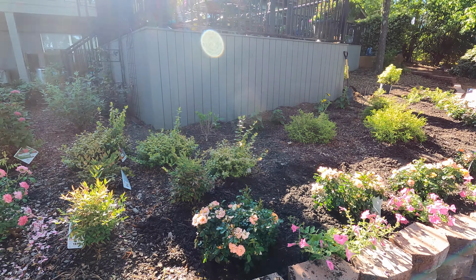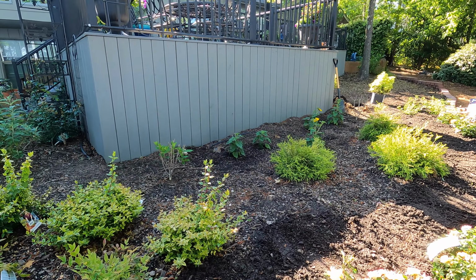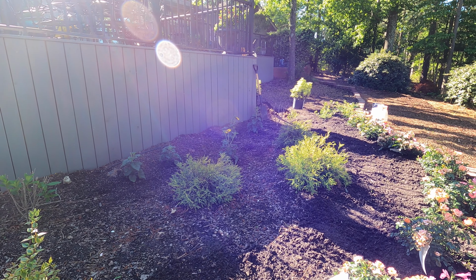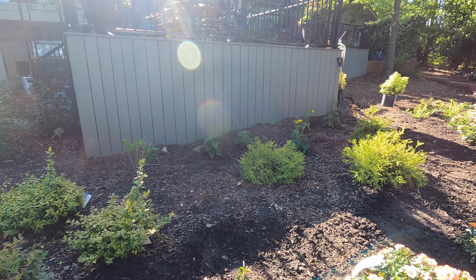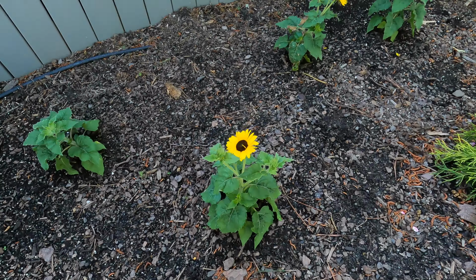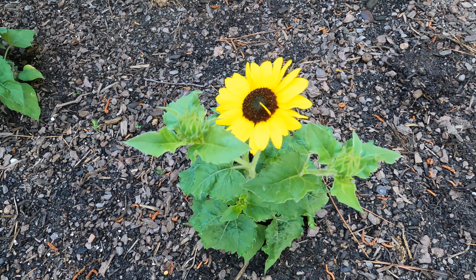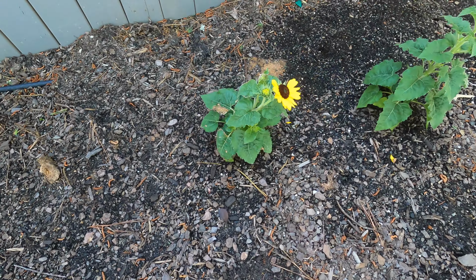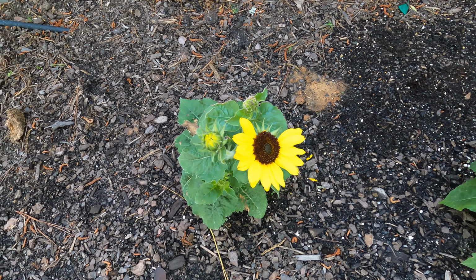Something ate my Suncredible sunflowers. The very top one's probably a rabbit. But you can see the other ones over here, they are starting to bloom. That makes me excited. Look at here, already branching out. Have a few going to open up in a few days. How pretty. That one's missing some stuff.